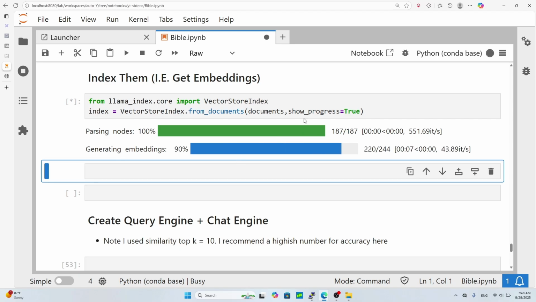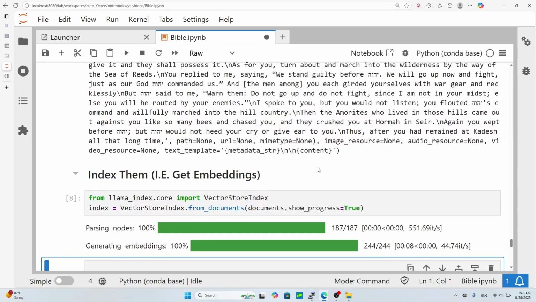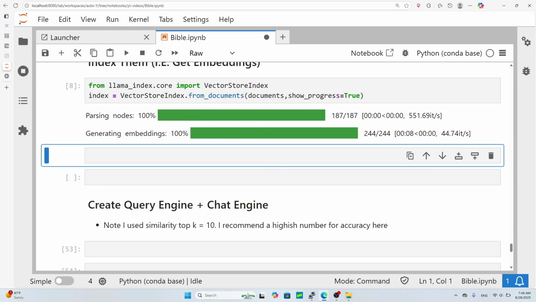But anyways, it's indexing the vectors. Just to visualize this, each of these documents becomes a 768 dimensional vector. So when you have a query, like you ask a question about how many children Jacob had, that's going to be its own vector, and you're going to compare that vector to the vectors of your documents, and combine the most similar ones.